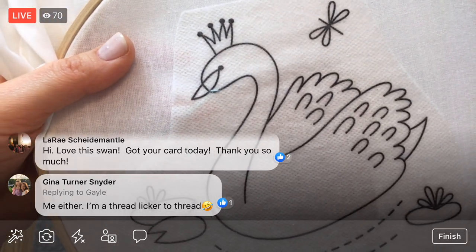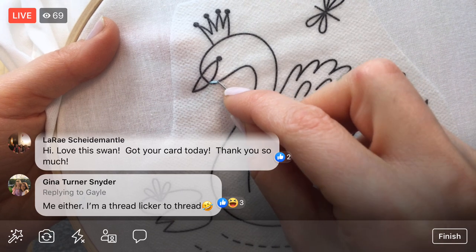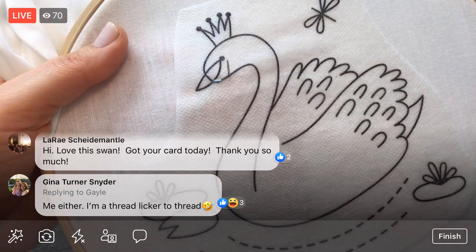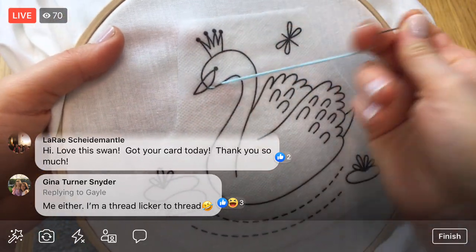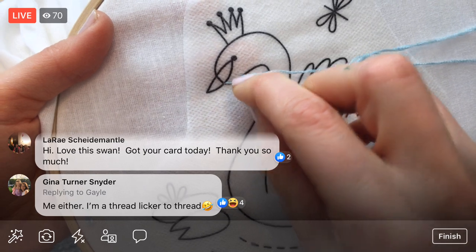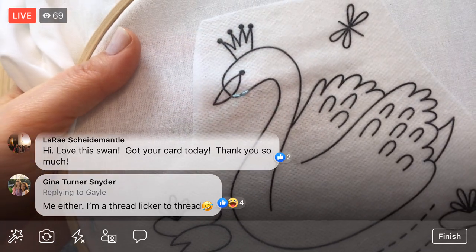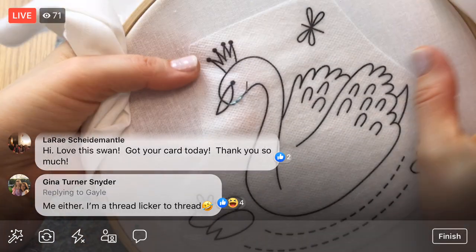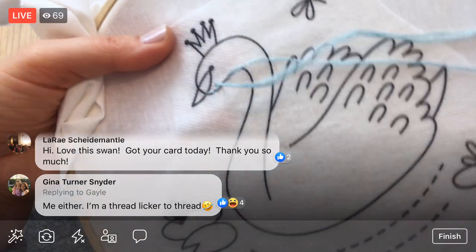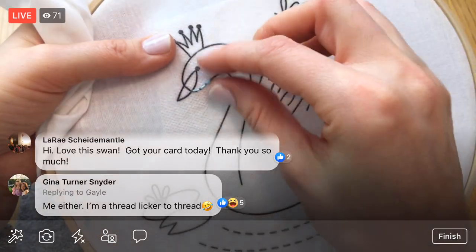All right, there's our first stitch. So I'm going to come up a stitch away from that hole, our first hole right there. All right, like that. And then I'm going to go back again to our first hole right here, and I'm going to go in that same hole. And that is basically the back stitch. You go forward a stitch length away, and then you go back in the same hole. It's called the back stitch because you're making that backwards movement to make the stitch.